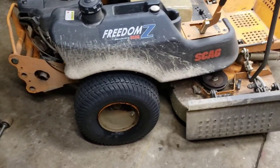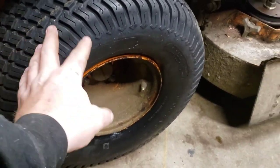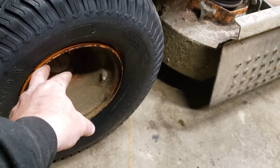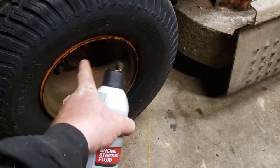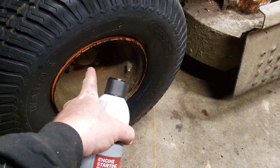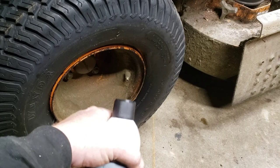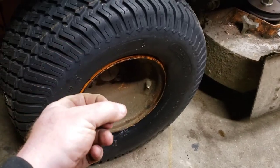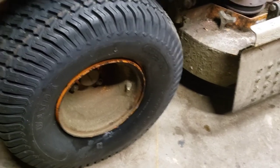Take some starting fluid, just your standard old can of starting fluid. Okay, stay with me here. What you would do is picture this without air, and you have a gap in between the tire and the rim. What you do is you spray a little bit of starting fluid inside the tire. Don't go crazy, just a little bit. And then you take a match, light the match and throw it inside of the tire. And that will cause a little bit of a combustion and the tire will seat itself onto the rim. I always try to do this outside.